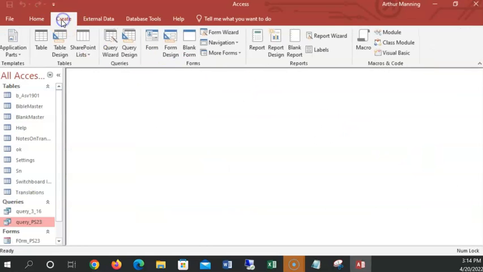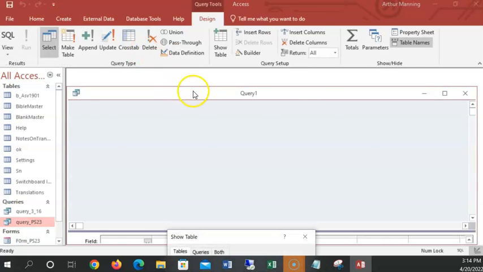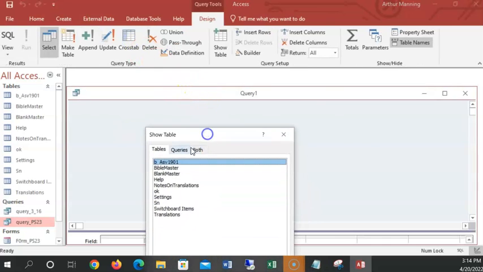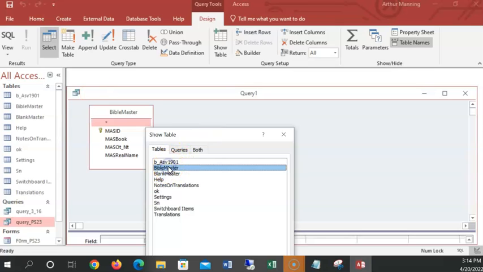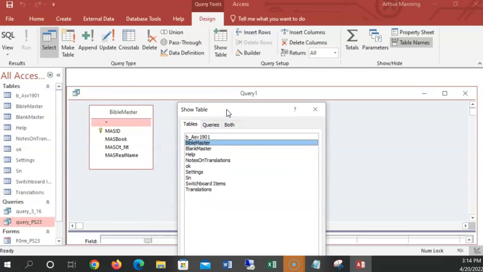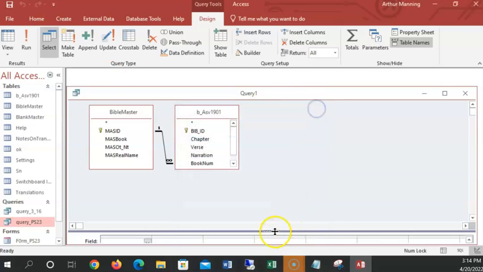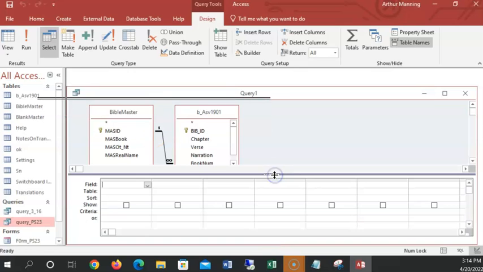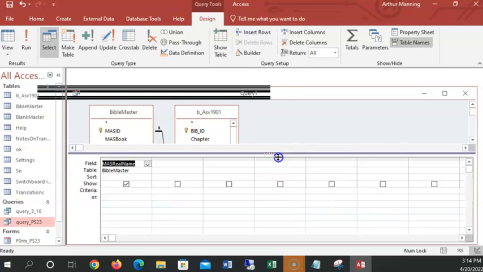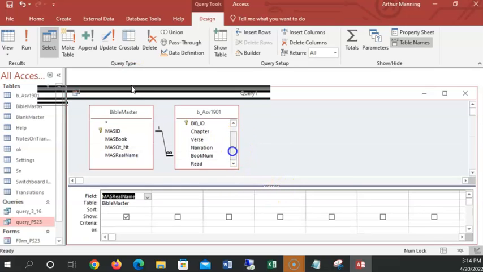Let's create a query. I'm going to be giving the name of the book, and that's in the Basb master. The read or not, yes or no checkbox is in the Basb table, so I need that table in my query. And I could close. I don't need to see any other tables. So I need to see the name of the book. That's real name. I'm going to turn the read item to be true for that book.